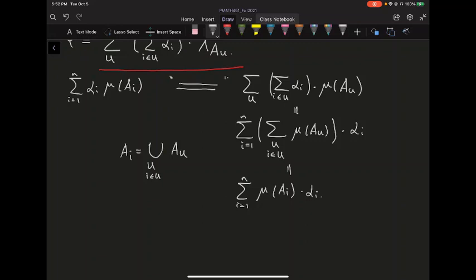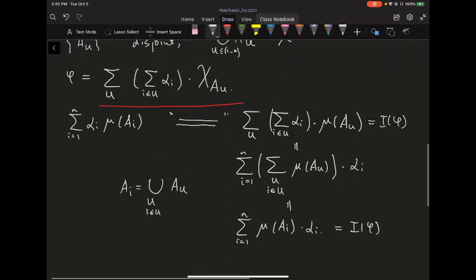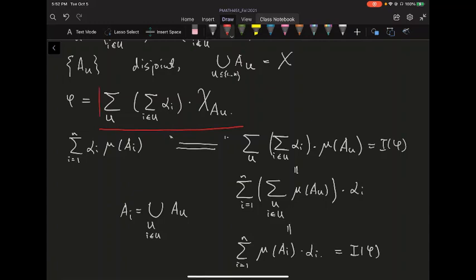So from there, we show that if you define the I of phi in the first way, it is the same as you define I of phi in the second way, if you use the second notation of phi, let me maybe use the red color for the second phi, then you have the same I value. So you can always replace this phi by a linear combination where each of these A_u are disjoint and then they union up to the entire set.